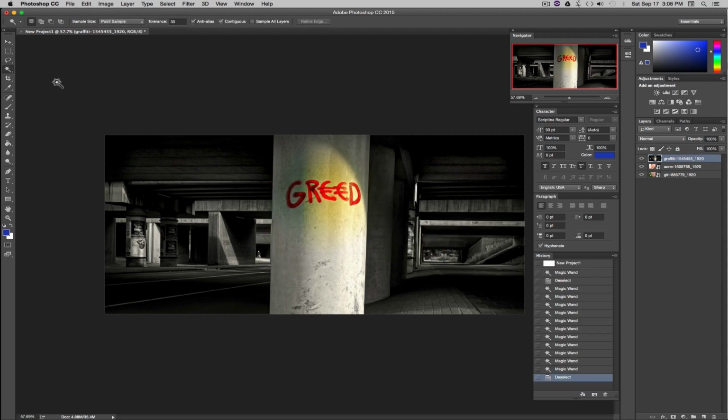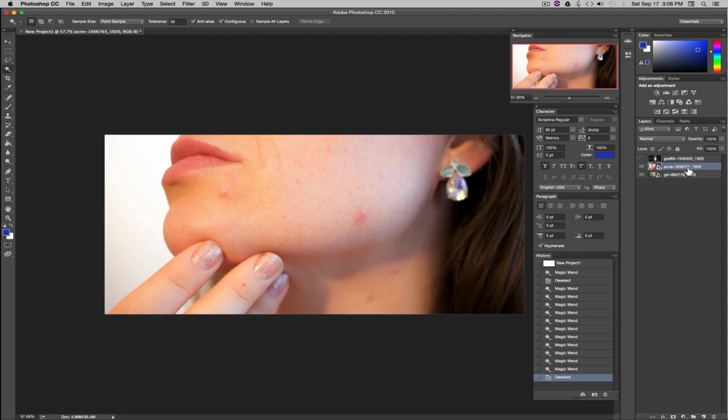So next we have the magic wand tool. For this example, because there's a lot of different detail in this shot, it wouldn't work too well. But if we go into this shot, for example, we have a huge difference from the edge of this person's face to the white on the left here. So this would be a great example of how to cut out this spot very easily. Up here we have our tolerance.